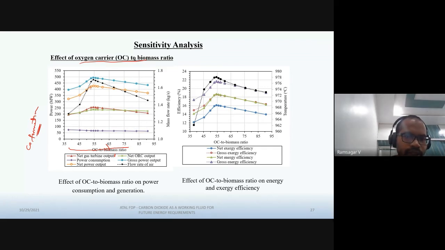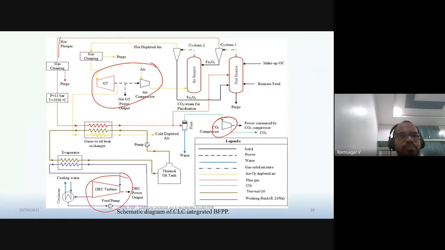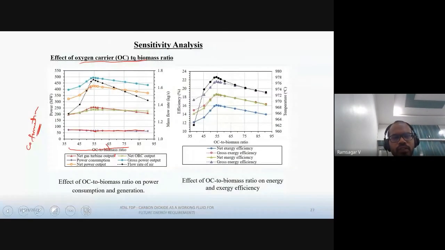As we increase the OC, complete combustion slowly happens, CO formation is less and CO2 formation is more. As we get more CO2, the power requirement decreases, and after some time the power requirement is constant because the amount of CO2 coming is constant. After complete combustion, that is the maximum value of CO2 we get. After that, we will not have any increase in CO2 amount in this stream. And this is the maximum power we are getting, where complete combustion is probably happening.